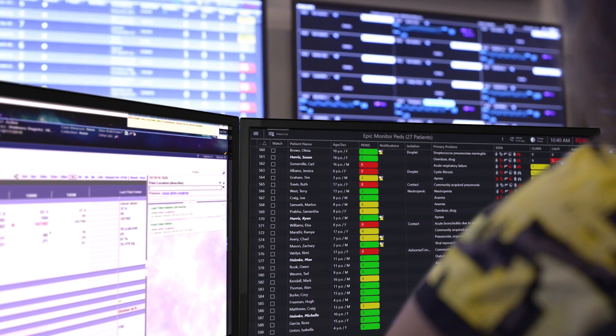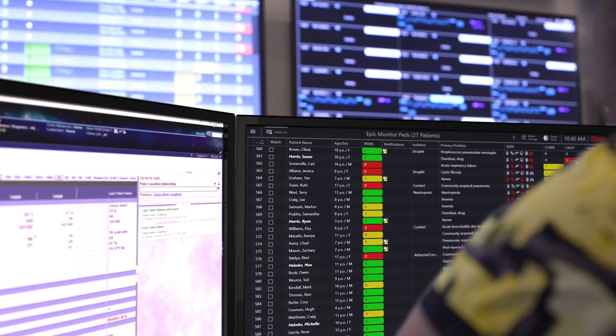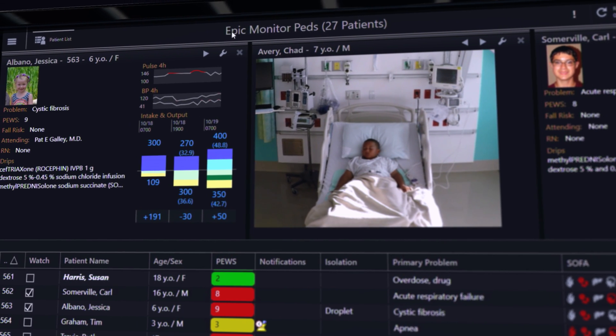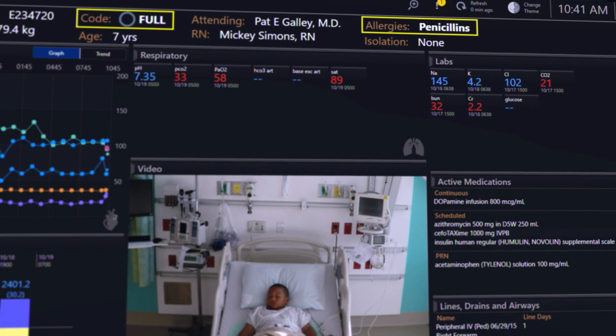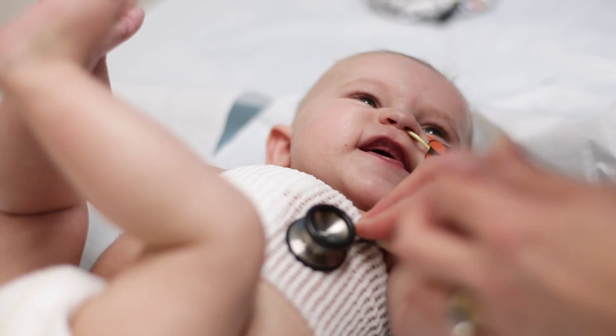When you're monitoring literally hundreds of patients that are thousands of miles apart, the system has to have intelligence to draw your eye to the things you need to pay attention to. The Epic Monitor helps to do that — whether it's looking at patient lists and sorting them in order of risk, or taking particular data elements and showing them in a contrasting color. That's what's new in today's healthcare environment: all of this data, and how do we turn it into valuable information and knowledge that can really make an impact on the quality of care and the satisfaction of your patients.